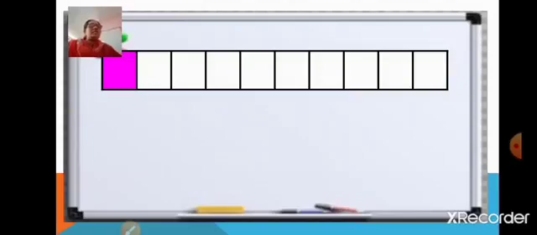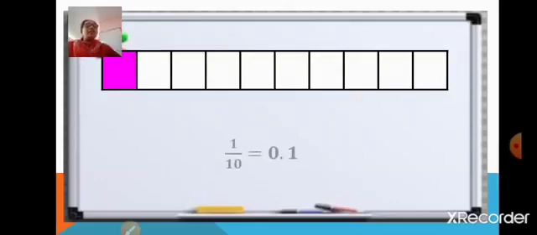Now, you all know that we have studied fractions. And we all know that a fraction is a part of a whole. Now in this figure, we have divided one whole into 10 equal parts. Correct? And each part is 1/10 of the figure.